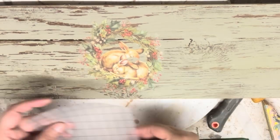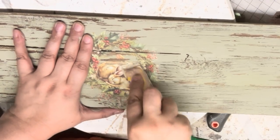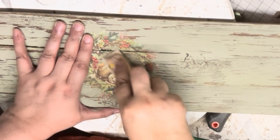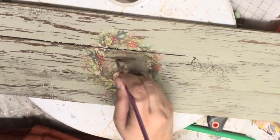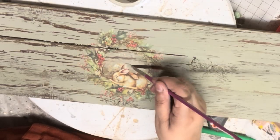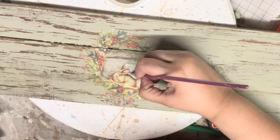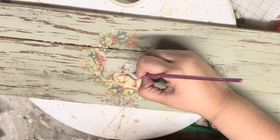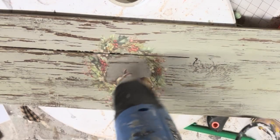And here is where that little bunny head comes in. I was a little rough here, and you see it, you guys. Oh my goodness. But I'm going to show you what I do to fix this piece. I'm going to sand off all this cute little bunny, leaving the lower bunny there, and come back in with that same paint color that we picked here, which is that dried sage, making sure I go around getting all those pieces where the bunny was, and get that paw that's kind of laying over that other bunny, because we can't have a floating paw there, you guys.